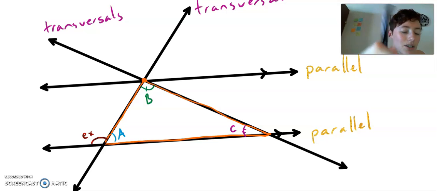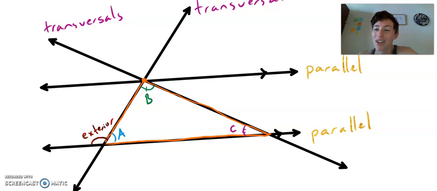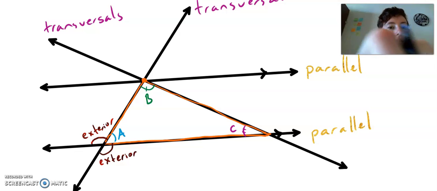That's not how we spell exterior. He's a supplementary angle, making 180 degrees with A. So it's like we extend one of those sides from the triangle, and it's exterior. This would also be an exterior angle, and I'm going to draw it the exact same way, especially since they are vertical angles with each other, so I know that they're going to be the same exact measurement. They are congruent to each other.